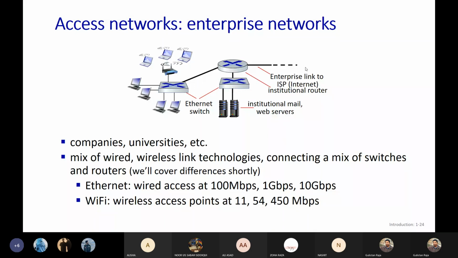So the Ethernet speed is much higher. Now we have even 10 Gbps. Look at the speed, the maximum speed we are having. If you compare this speed with Wi-Fi networks, it is at the lower side. So this is something you have to understand, that Ethernet speed is much higher in comparison to Wi-Fi. Look at these speeds in case of Wi-Fi, wireless local area networks, and Ethernet is having 10 Gbps. Look at this. Have a look at it, and if you have any question, you are welcome.